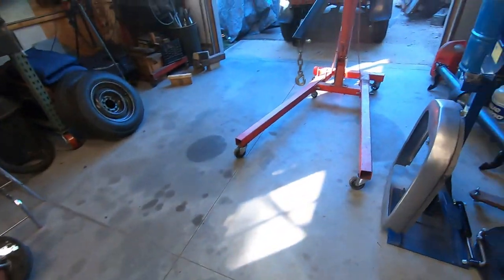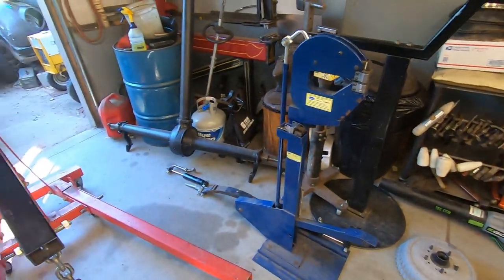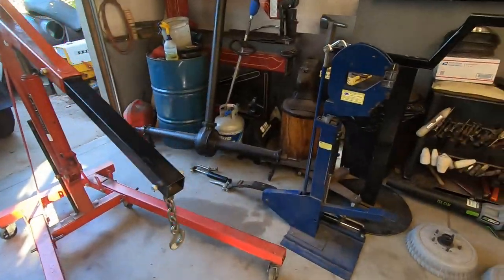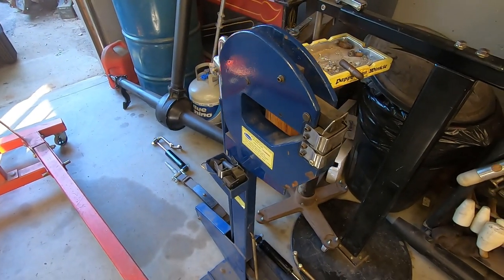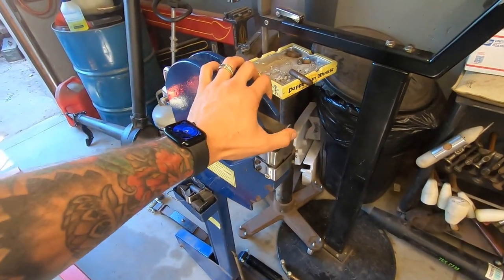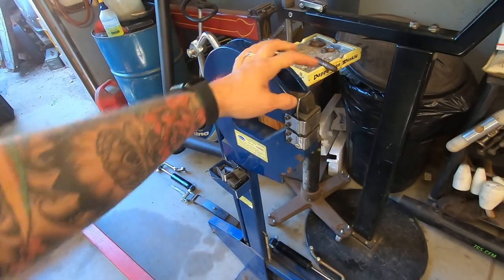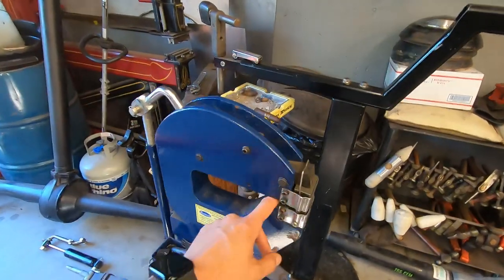He gave me some more tools. Gave me a kink shrinker. Finally got a kink shrinker. Kink shrinker. Oh baby, kinky shrinky. No, kink shrinker. It's an Eastwood unit. We'll see how it does. It's gonna be better than what I got, and I can fit some deeper stuff in here.